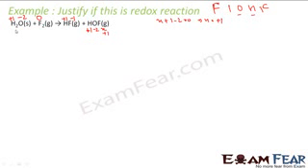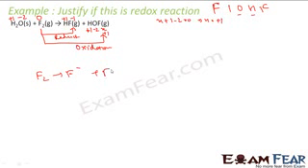So if you see in this case, hydrogen was plus 1 here, plus 1 here, no change. Oxygen is minus 2 here, minus 2 here, no change. Fluorine, if you see, is 0 here, minus 1 here. So this is reduction. Here if you see again, fluorine is 0 here, plus 1 here. This is oxidation. So this guy is oxidation and this guy is reduction. So in the same equation, fluorine is becoming F minus and F plus, right? So in one case it is reducing, in one case it is oxidizing. Please note here F has charge plus 1, because if we go by the rules, fluorine charge comes out to be plus 1.